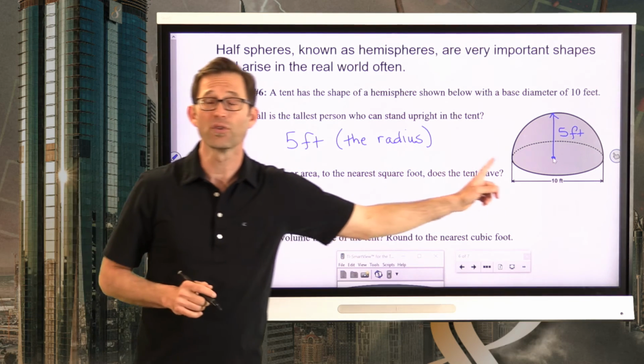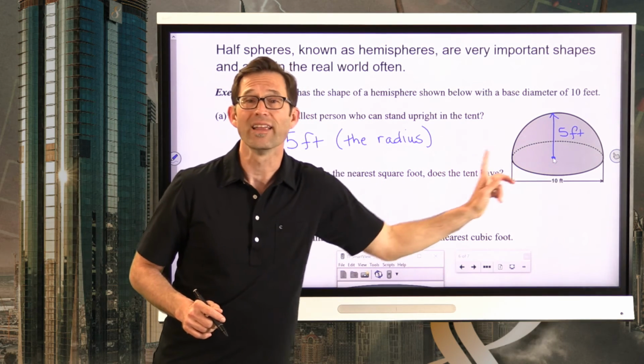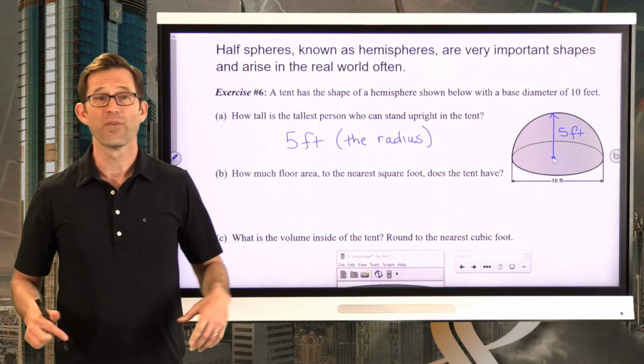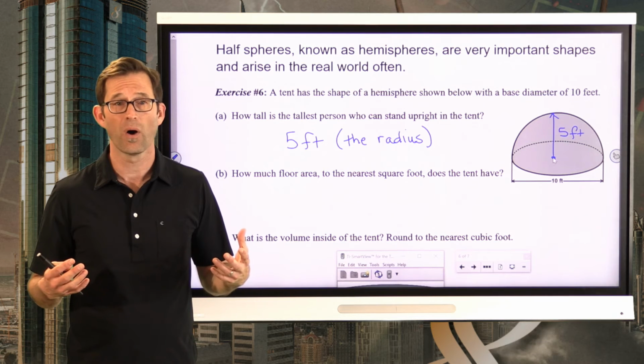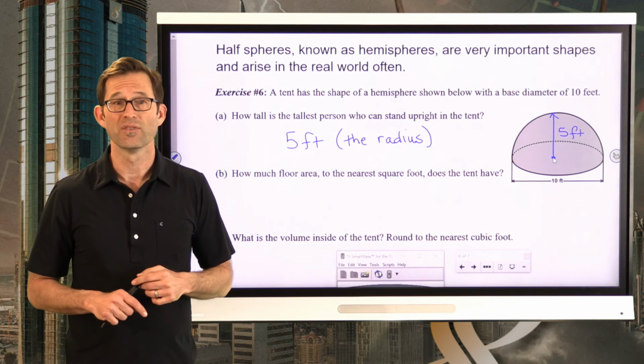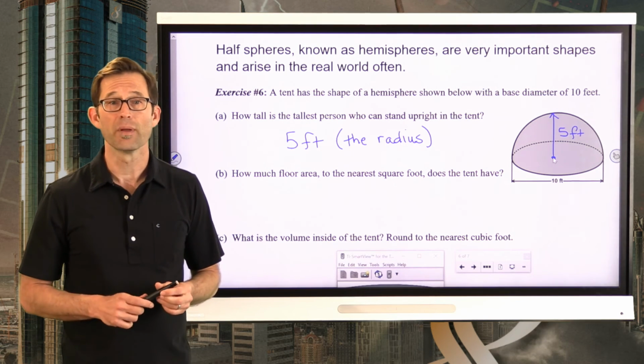But someone who was 10 feet tall, in this tent. Now, we could have a 10-foot tall person, again, a very tall person, lie down in the tent, right? But if I'm just going to stand up in the tent, I'm going to have a problem because I'm 6 feet 2 inches tall, and that tent's only 5 feet tall.